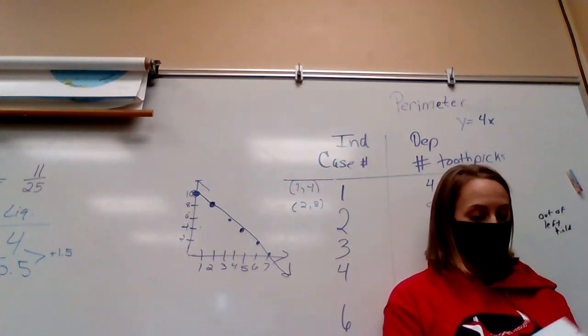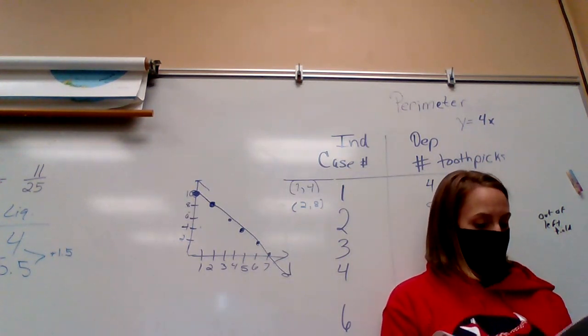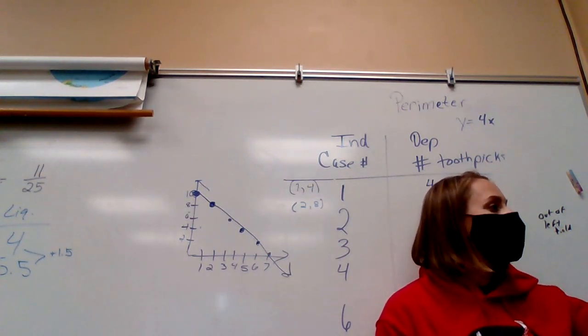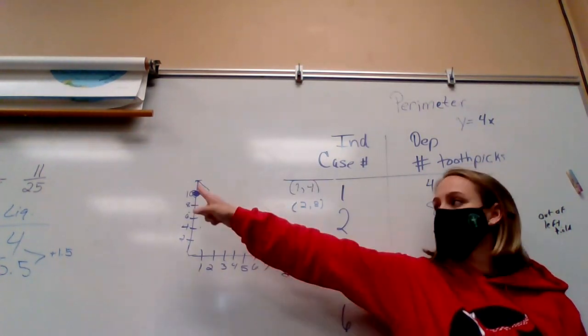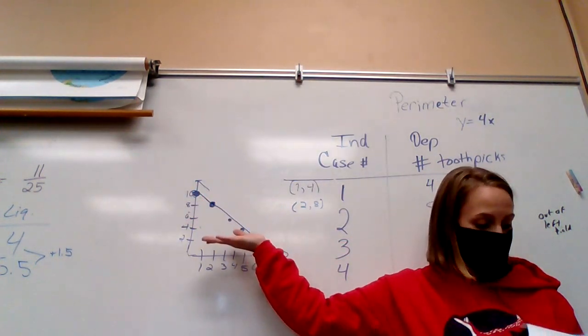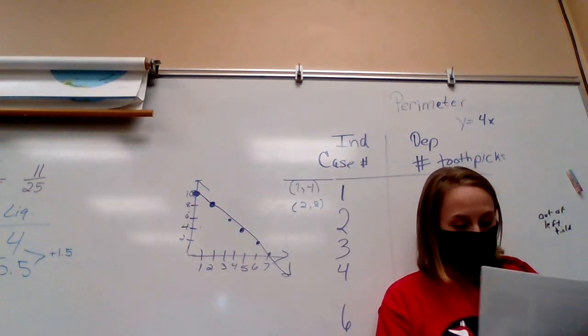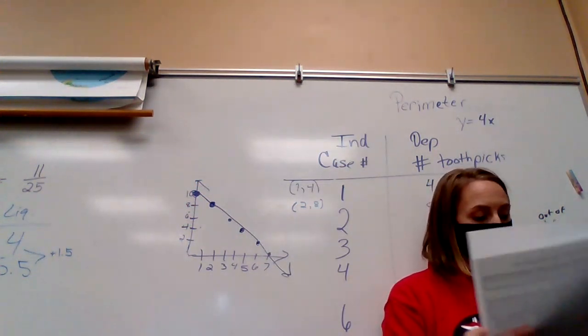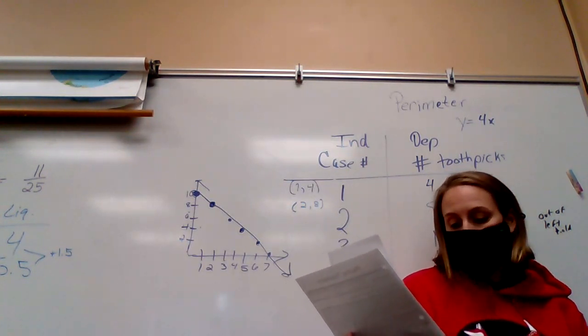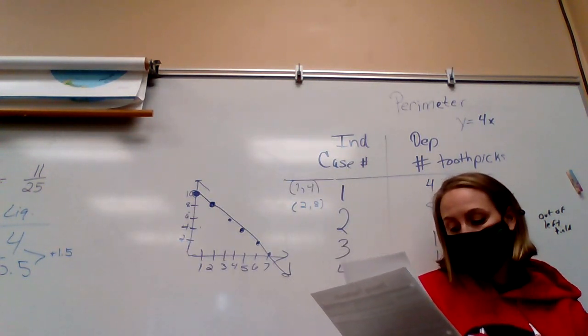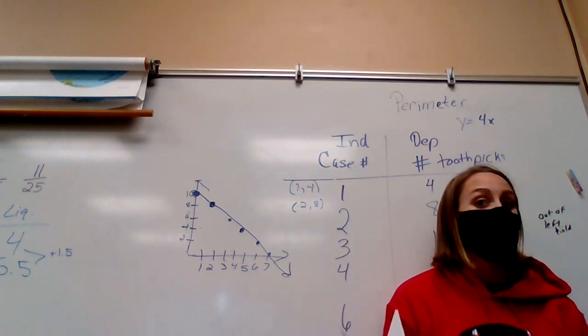Ours, that has to do with the toothpicks, is rising. And so the one you have is called a positive slope, because from left to right it's going up. This one is called a negative slope. Okay? I want you to take a minute and try number 4. Use your equation to determine how many toothpicks you would need to build figure number 427.